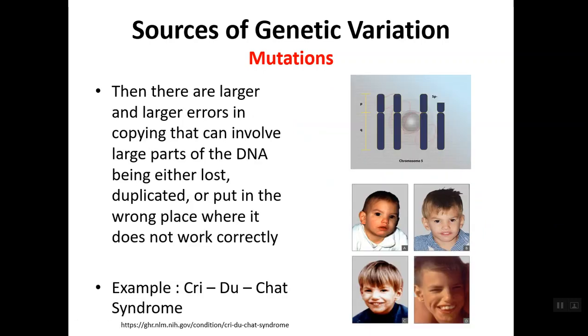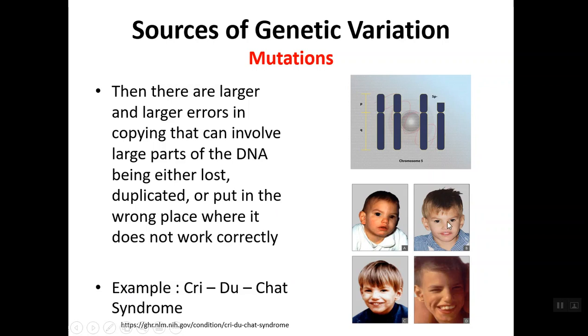All right, so mutations can also be really big. For instance, some children may be born lacking an entire piece of a chromosome. Again, there has to be a balance here. If it's too much, maybe that is not permissive for life. But for example, this is a mutation that deletes almost an entire arm of chromosome number 5. It cuts it in half. This mutation is known as Cri-du-Chat.